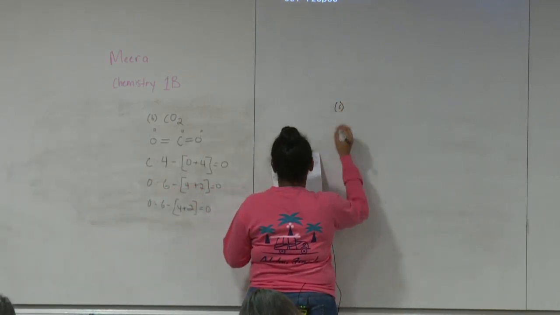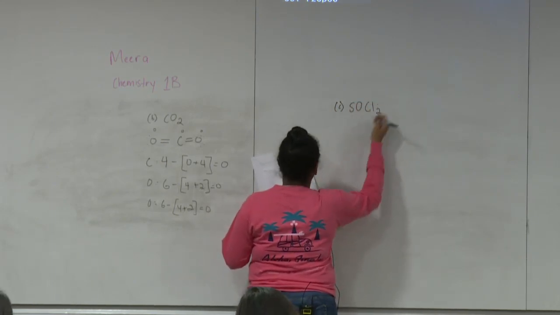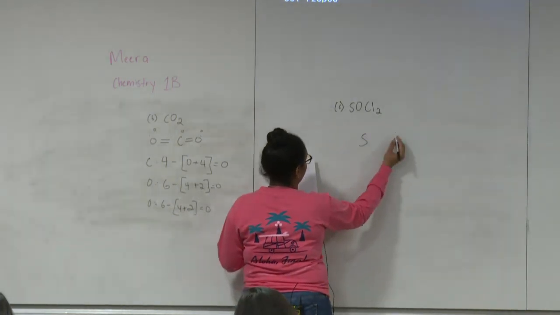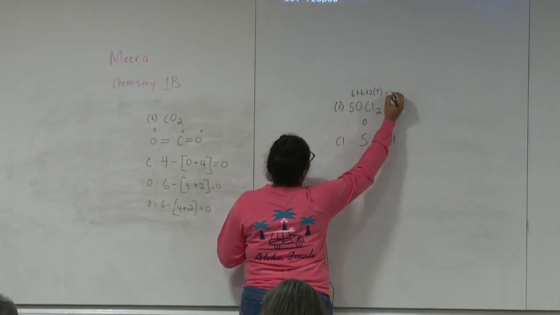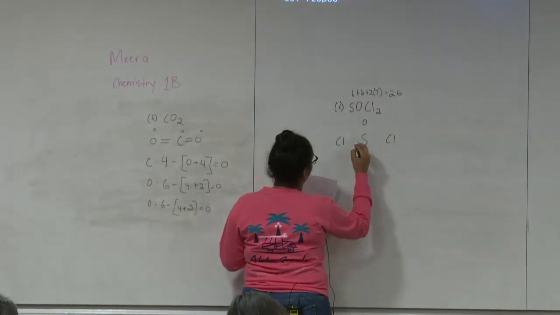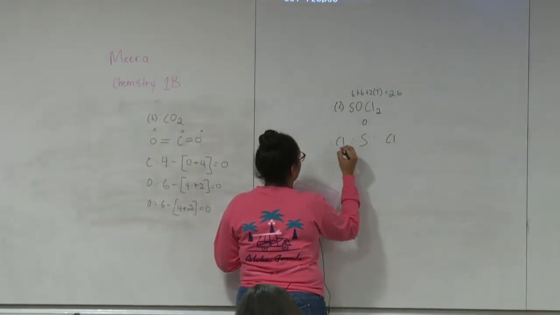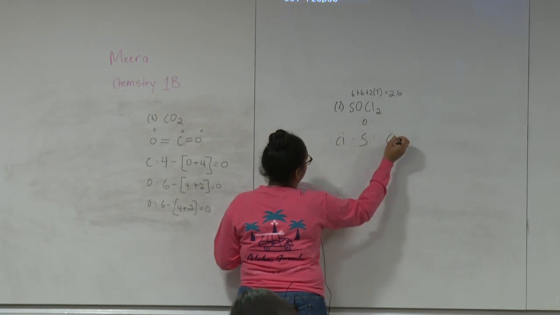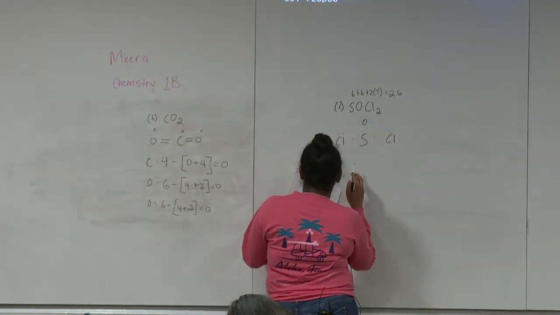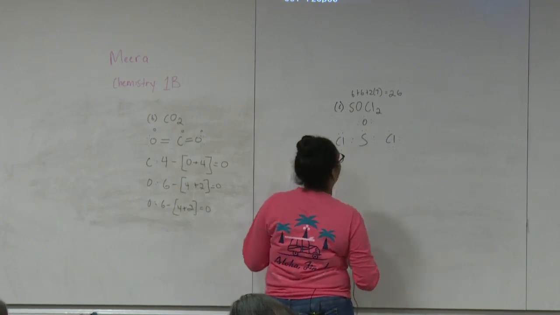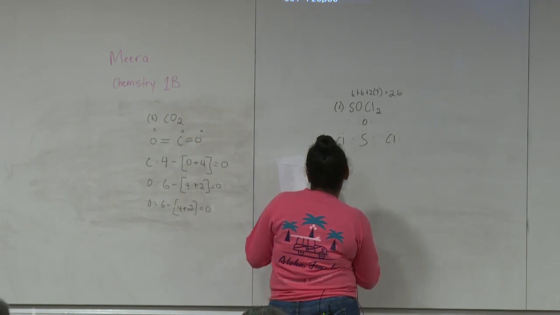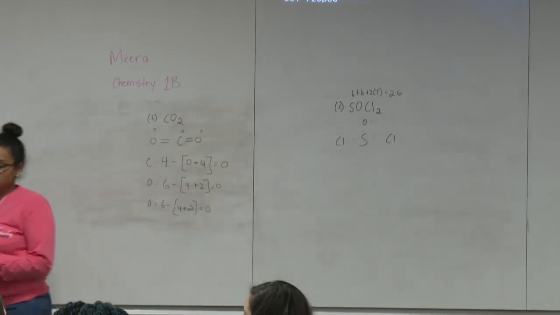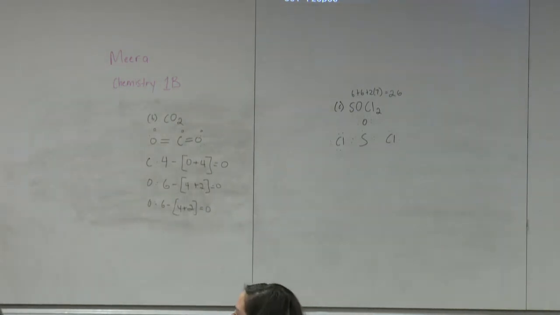Okay, and then the third one, so we know that sulfur is going to go in the middle because it's the least electronegative, and then we have oxygen and chlorine. So if we count our electrons, fill in the non-bonding, fill the bonding, and then fill the octets. So you have 24 here, and then, wait, yes. Did I do the math right? Is that right? And then there should be, wait, 1 second.